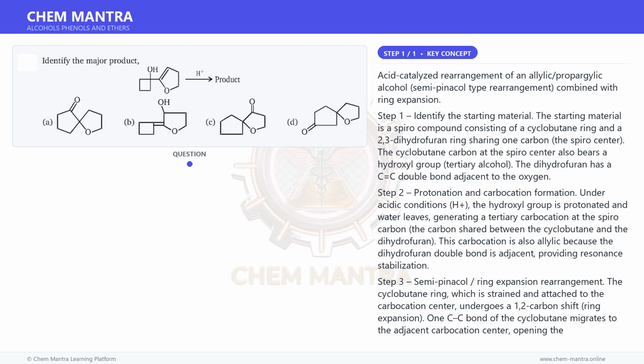Step 5. Why other options fail? Option B retains the O and the original ring skeleton. No rearrangement occurred, so it is not the major product under H+ with a strained cyclobutane present. Option C shows the spiro-bicyclic ether, no carbonyl, which would require the oxygen to simply close without oxidation state change at carbon, and does not account for the full driving force of ring expansion plus carbonyl formation. Option D places the ketone outside the THF ring in a different connectivity, inconsistent with the migration pathway described.